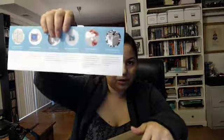Alright, so as usual, we have the fancy paper, the regular fancy documents, protective sleeve. Alright, so we first have what comes in the box, the little information sheet. Ooh, very interesting stuff.